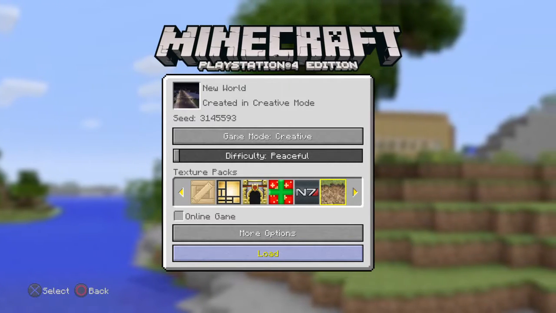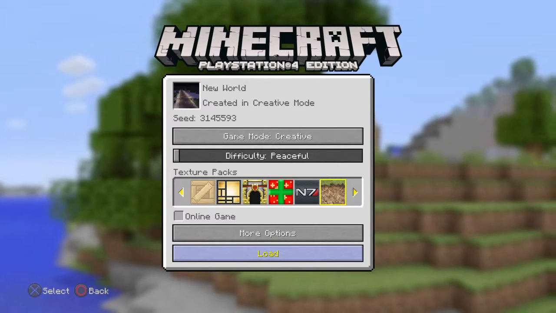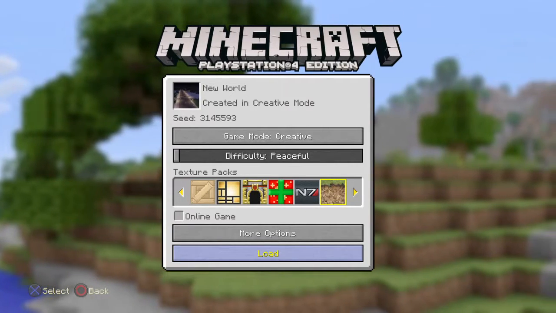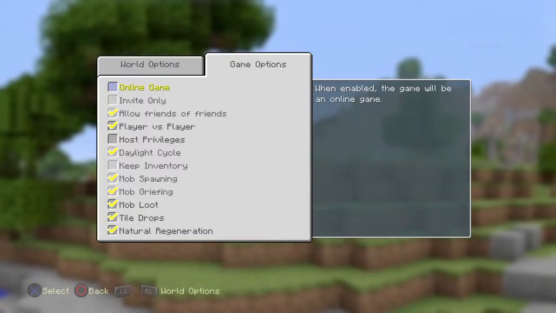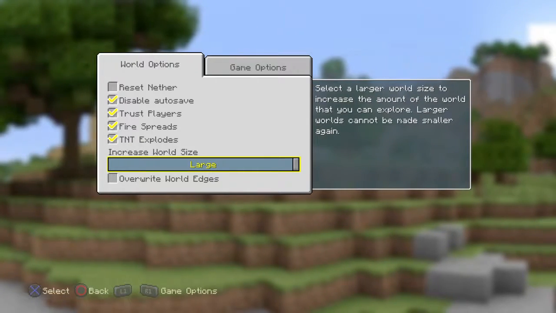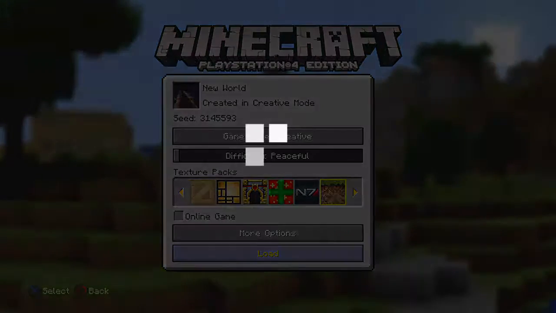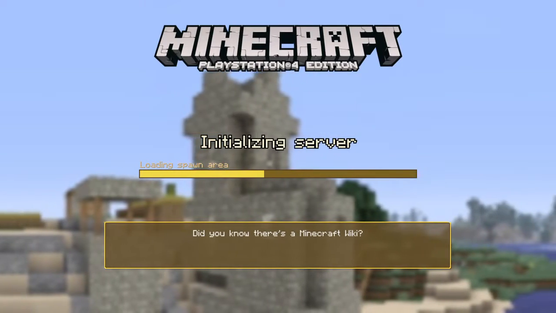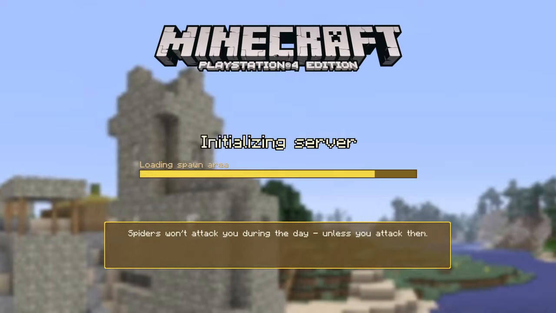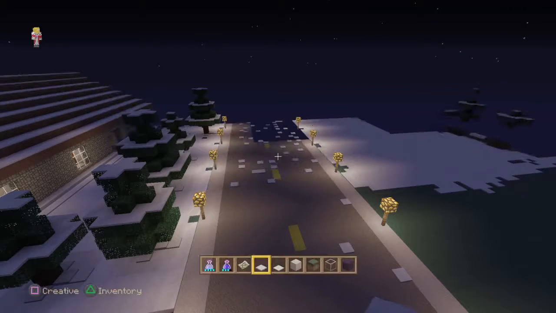I'm sitting here thinking, well, if I make it large, maybe it will make this map the same as it was the last time I expanded the map, and I can build my survival island again. Yep, we're gonna make it large. And see what we come up with. This ought to be pretty cool.